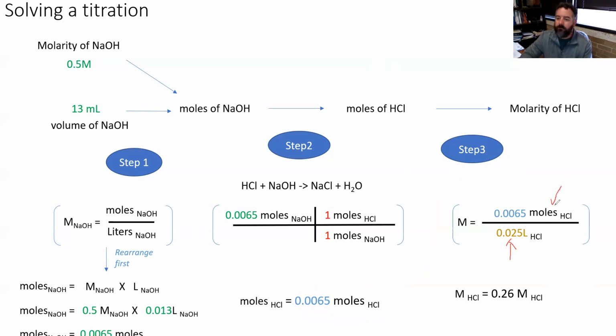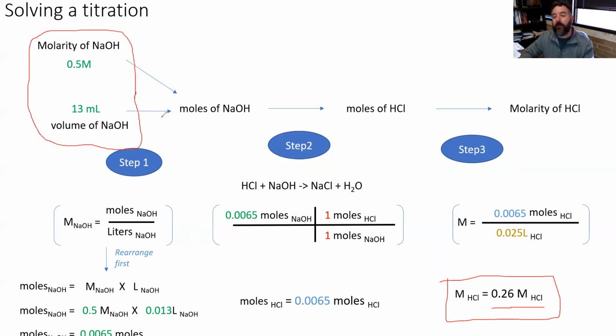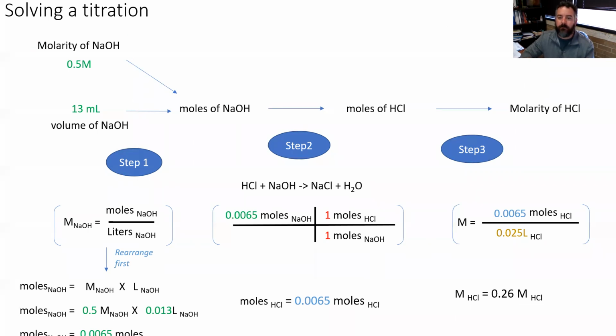So we have our number of moles of hydrochloric acid, our volume of hydrochloric acid, and by doing this ratio, this comparison of this is how many particles of hydrochloric acid, this is my number of moles, my particle number, and this is my volume. What that does is it gives you a concentration, and another word for concentration is molarity. You do the math, the molarity of the hydrochloric acid is 0.26 molar HCl. How do we get that? By simply using information from a compound that reacts with the hydrochloric acid, which was sodium hydroxide in this example.